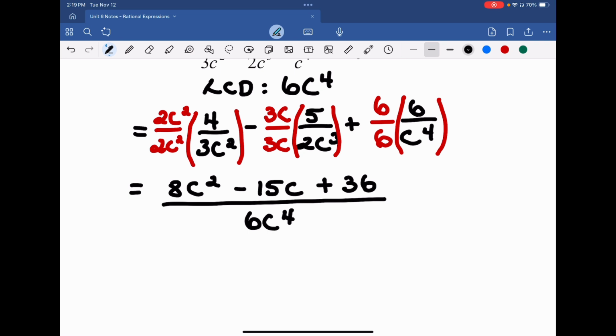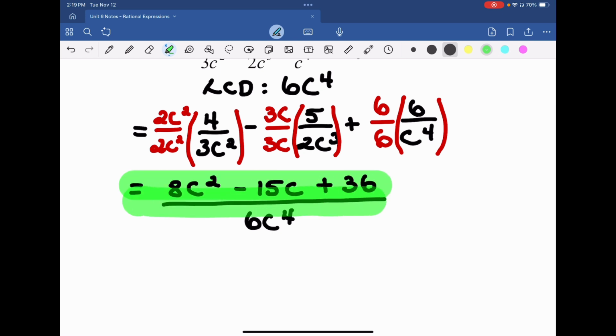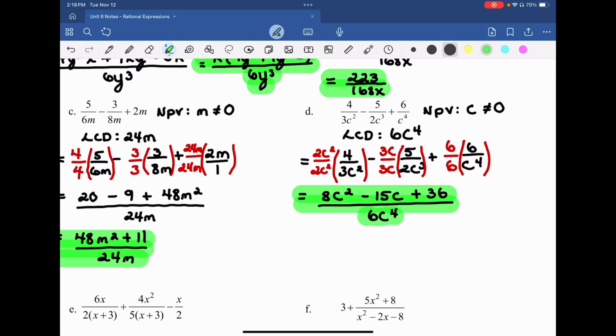And now we just want to look at this and ask, are they all divisible by some term? If we look down the line, at 8 and 6 and 15 and 36, unfortunately, they don't all divide by something like 3. They all don't divide by 2, and they all divide by 1, but we don't consider that. So in this case, there's really nothing we could do. Maybe you could try and factor the numerator, but even then, we don't really have a common C to pull out. There are no easy factors for this one. So I'm going to look at this and just say, you know what? This is our answer. Perfect. As long as we've collected our like terms, we're happy.